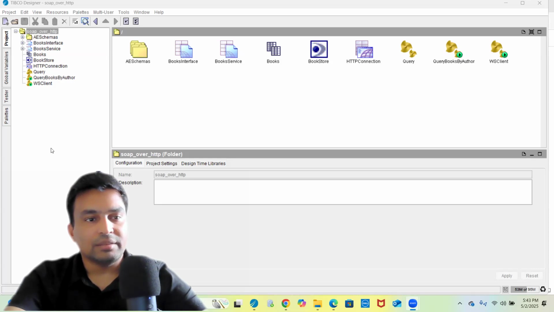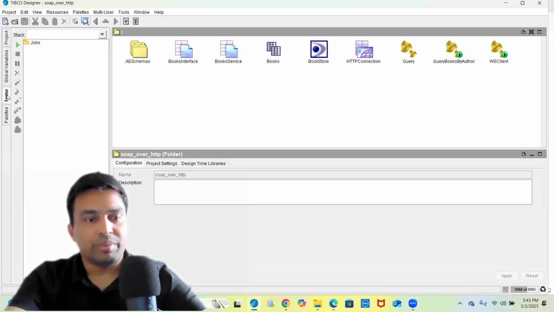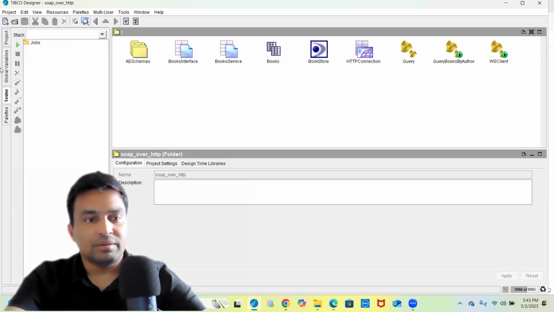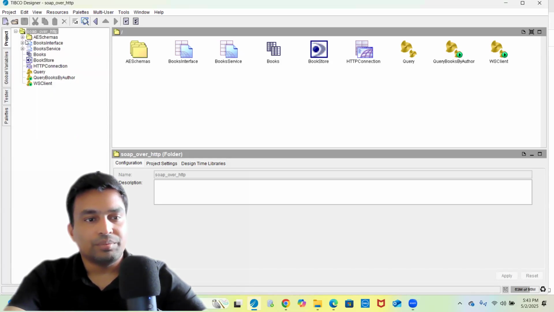On the left hand side, you will see the project panel, and we have different tabs available, like global variables, tester, palettes, and we are exploring these tabs as and when we go to implement or test these application flows.